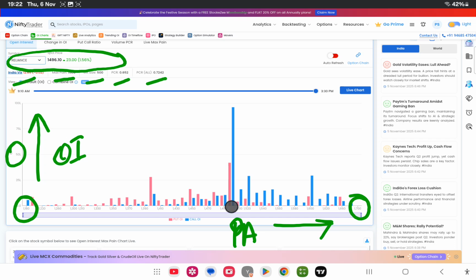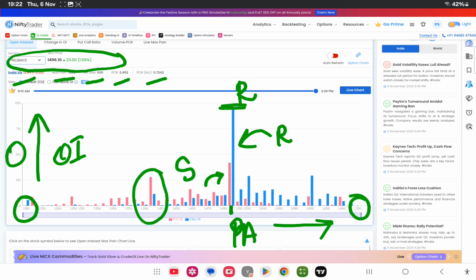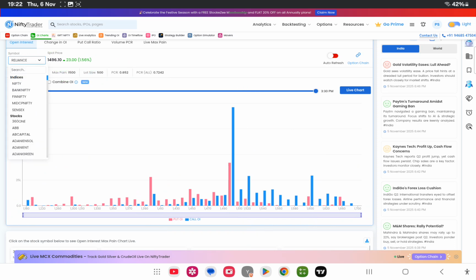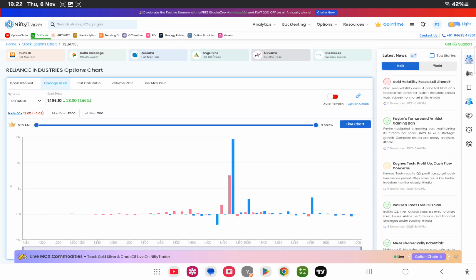Okay, so now you could see here this is standing as a strong resistance because blue is resistance and red is support. Okay, and the second straddle point is here, so straddle, and here also resistance is there. At every 100 counts the market is having equal build up. Okay, now we'll go and check for change also. So today especially what happened is you could clearly see 1500 is playing a very major straddle point for Reliance.